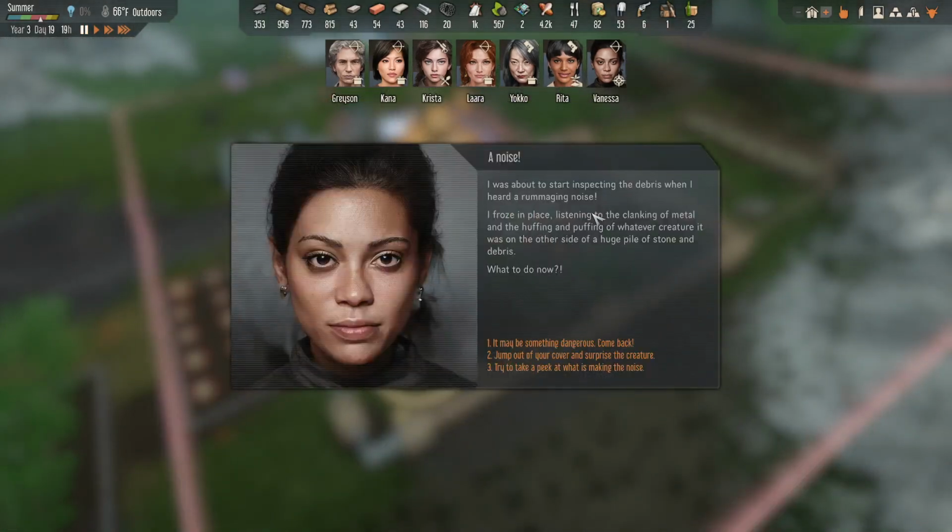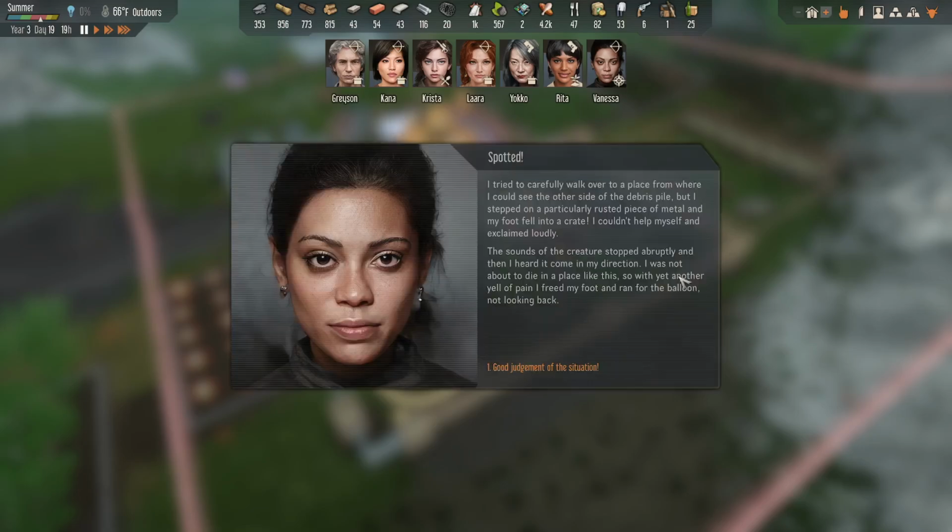All right, expedition complete. I was about to start inspecting the debris when I heard a rummaging noise. I froze in place, listening to the clanking of metal and the huffing and puffing of whatever creature it was on the other side of a huge pile of stone and debris. What to do now? Jump out of your cover and surprise the creature. Try to take a peek. I tried to carefully walk over to a place from where I could see the other side of the debris, but I stepped on a particularly rusty piece of metal, and my foot fell into a crate. I couldn't help myself and exclaimed loudly. The sounds of the creature stopped abruptly, and when I heard it come in my direction, I was not about to die in a place like this, so with yet another yell of pain, I freed my foot and ran for the balloon, not looking back.